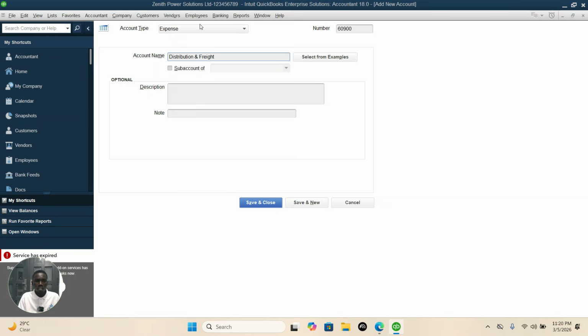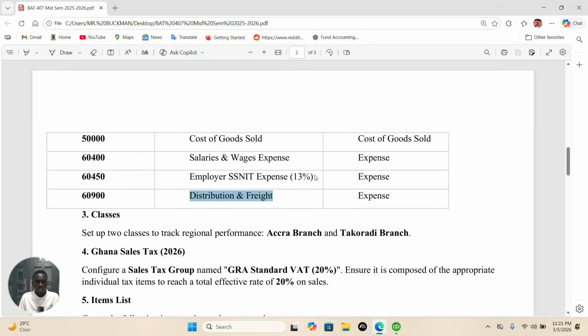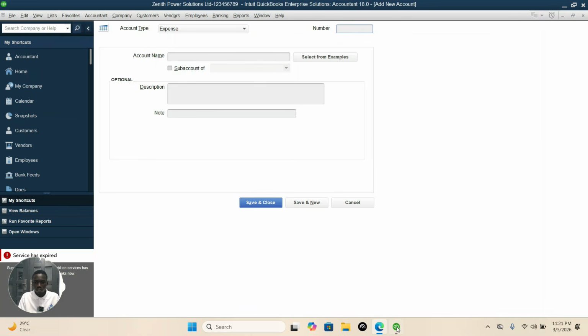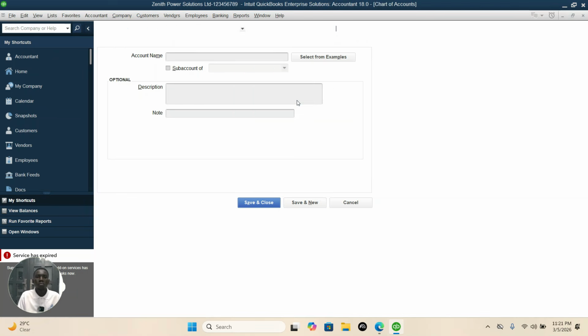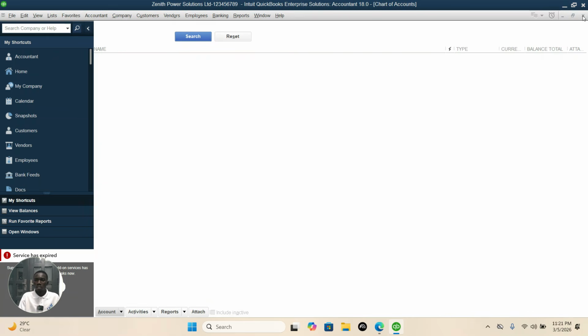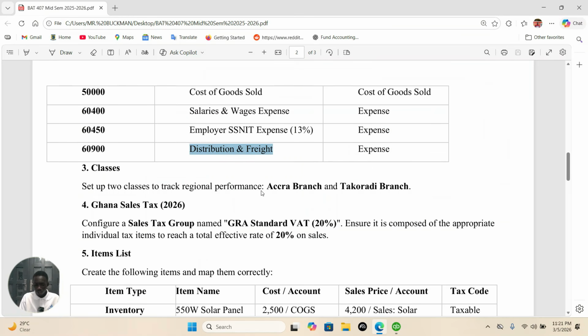It's also an expense, revenue. And we are done with creating our accounts, right? Let's just close it. Bam. Okay, so we are done with our chart of accounts. Close it back. Then the next question is what?